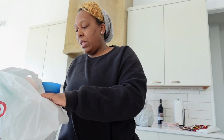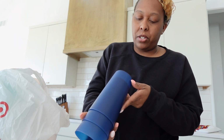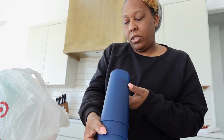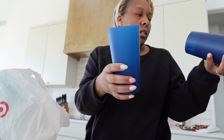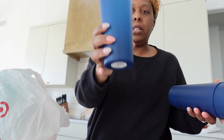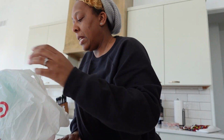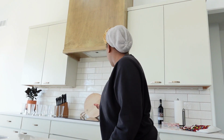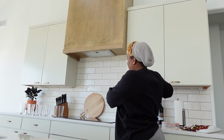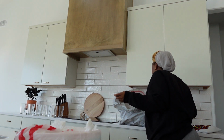But I bought them here so I could go ahead and get them in the dishwasher and get them clean. Microwave safe, dishwasher safe. I was wondering about that. Okay, so I got three blue, and these are pretty big. I don't know what size these are, but they're the tumbler size. I got blue. Now, keep in mind, this is the color I thought I wanted in my kitchen. Now, I mean, they'll be good for like cups when we have guests. And then this like teal kind of color. They'll be nice when we have guests, but for like everyday use too. But they're definitely not the color scheme anymore.